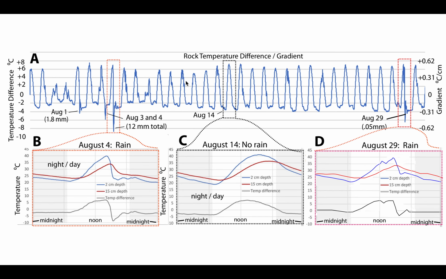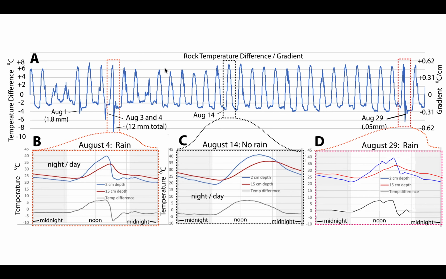Here we've got a record of thermal stress. This is the difference between the rock temperature at the two different levels in the rock. In the middle of the day, it gets pretty high. In the evening, the temperature drops a lot. But here again, this is not much stress. But take a look. 1, 2, 3, 4 cases where the stress spikes and is more than double the typical stress generated in the cool nights.